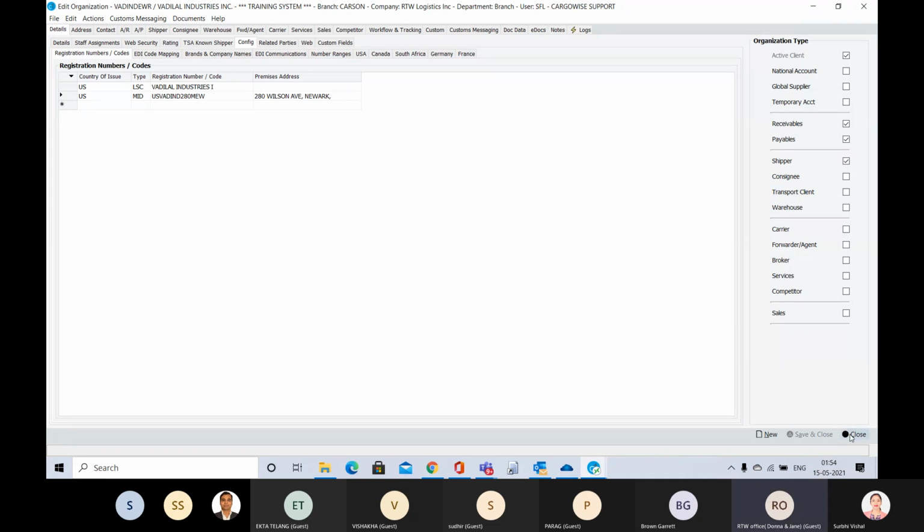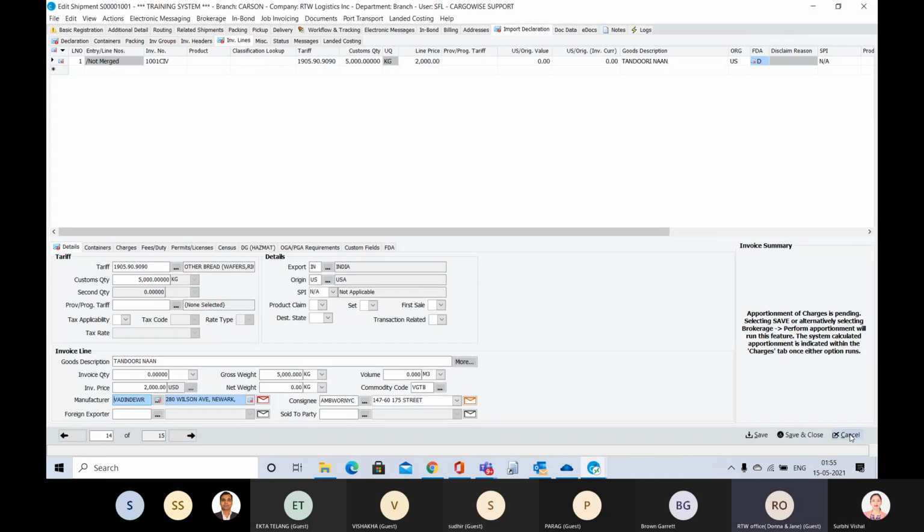What can the system do? The system doesn't generate it, but when we are doing the entry, the system can generate.